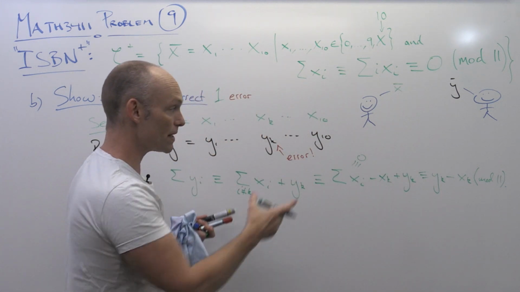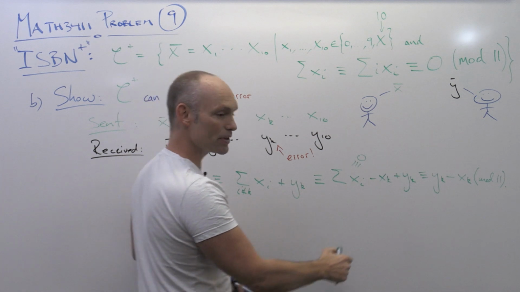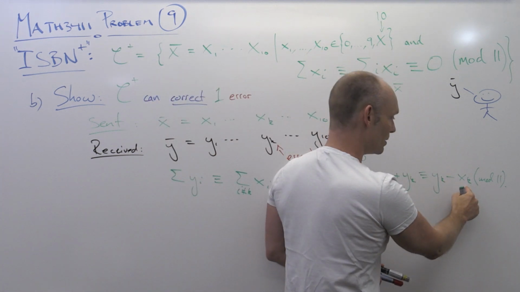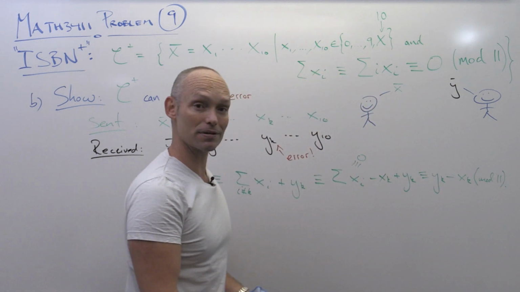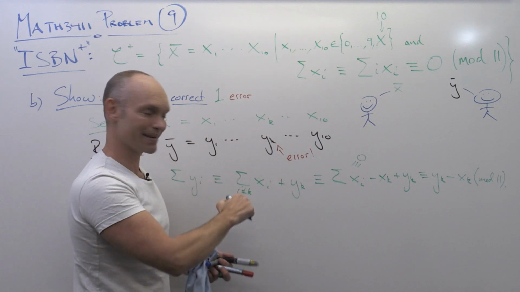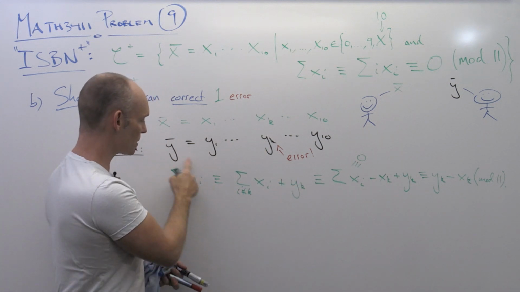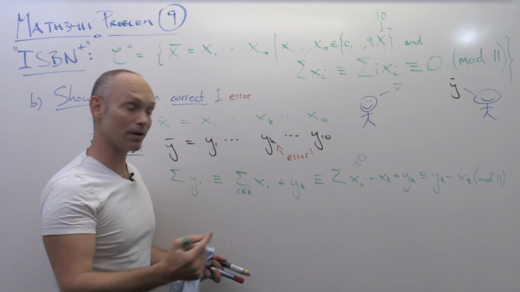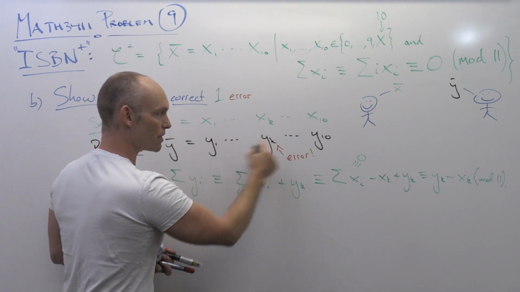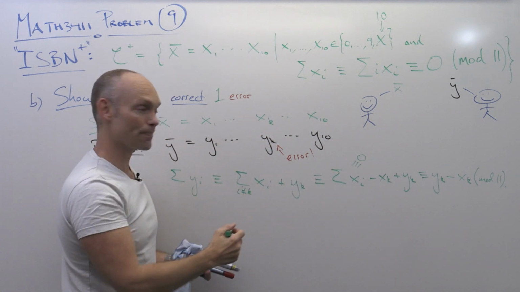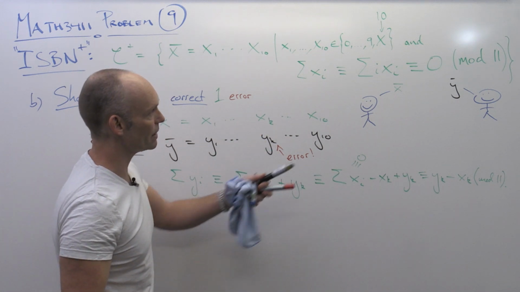Okay, well, that's cool actually, because now we know the difference between the received kth coordinate and the sent kth coordinate, and that's exactly what we need in order to adjust the error. And that difference there, that's given by the sum of the y's, which we do know as the receiver. What we don't know is the value of k. In other words, we don't know where the error is, but once we know that, then we can correct it using that difference. So let's find the value of k.